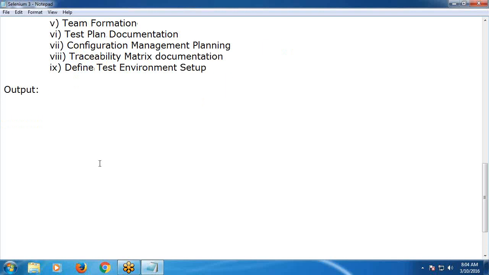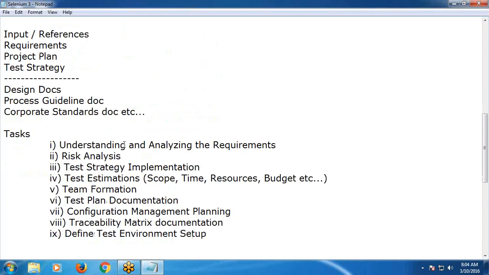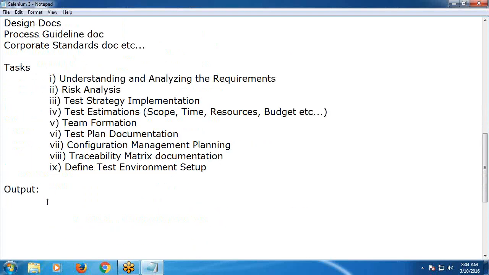Okay, say output of this phase. Can you tell me, Madhumati, output of this phase? We discussed input, tasks, output. What is the primary output in this phase? Test plan document.